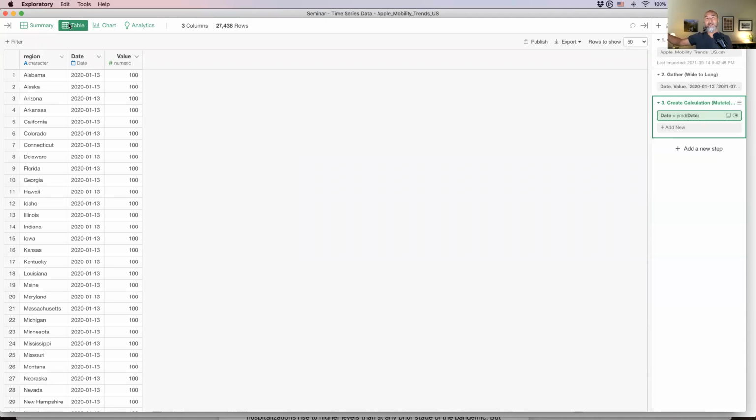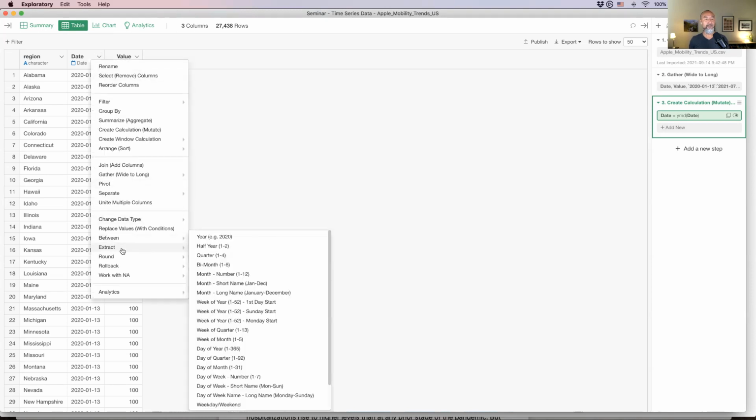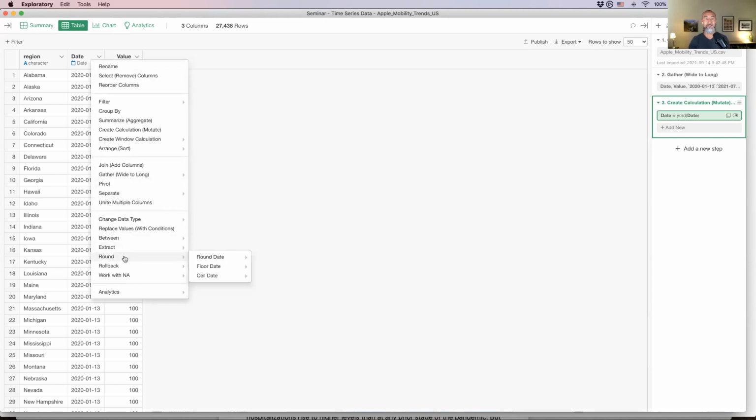and then the target data has only, let's say, May 1st and then June 1st and then July 1st or something like that. And then when you want to join it with this date column, you want to convert this data so all the January days become January 1st, all the February days become February 1st, and so on. In that case, from the column header menu, there's a round.